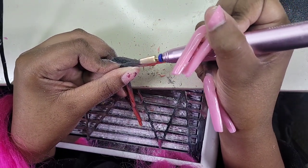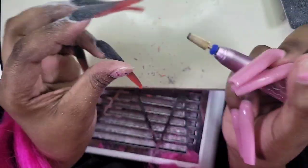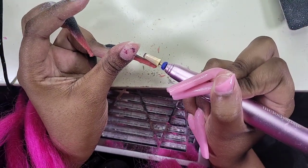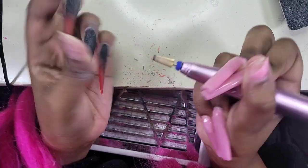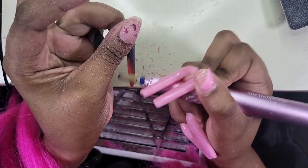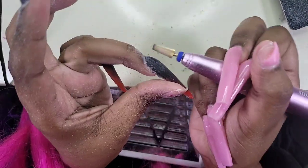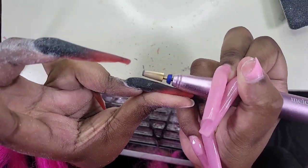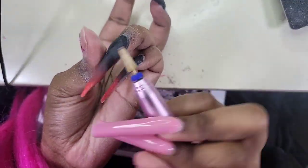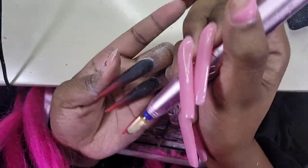Like, I make the nail too thick. So I'm gonna try and stop doing that, so when I do use my e-drill, I can just use it and then be done with it and then move on to hand filing and then be done. But regardless of whether or not I did switch back and forth with the e-drill and the hand file, filing only took me like 15 minutes or so, which is pretty good for me, to be honest. So yeah.